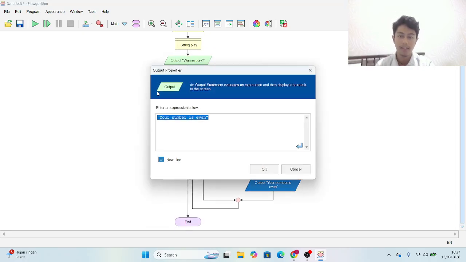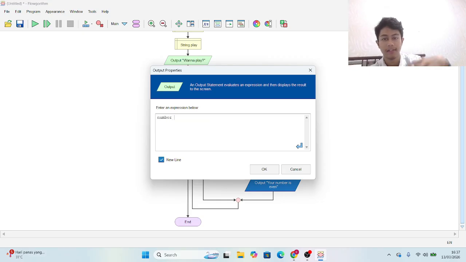But I want to show it differently. I want the variable number, and don't forget to add the ampersand and the string. It is similar to plus, but if we add plus here it will give an error.